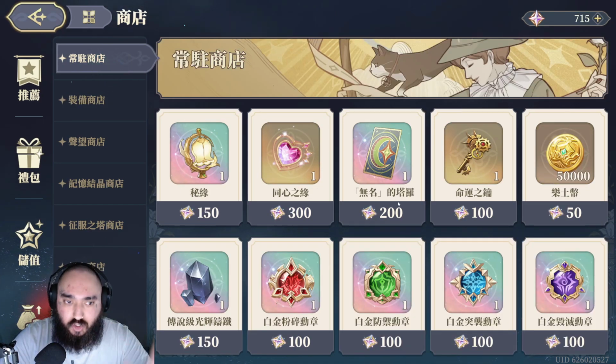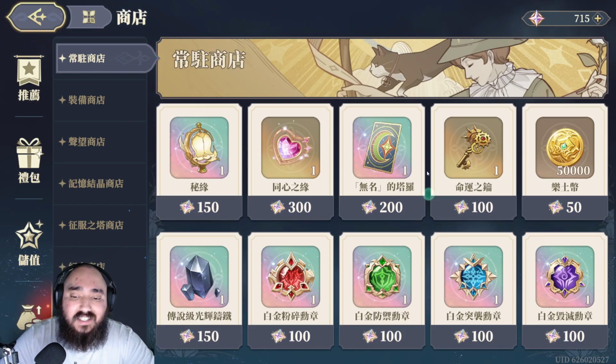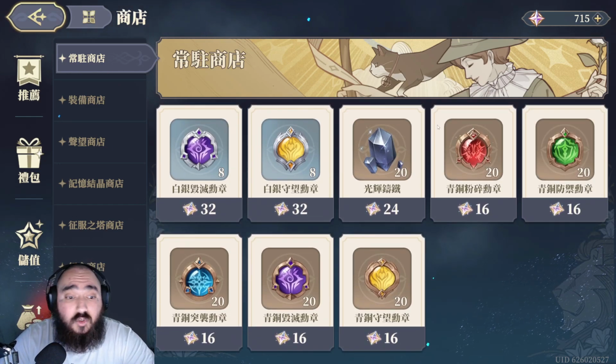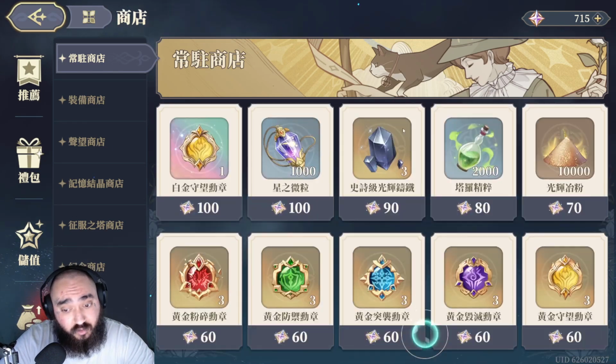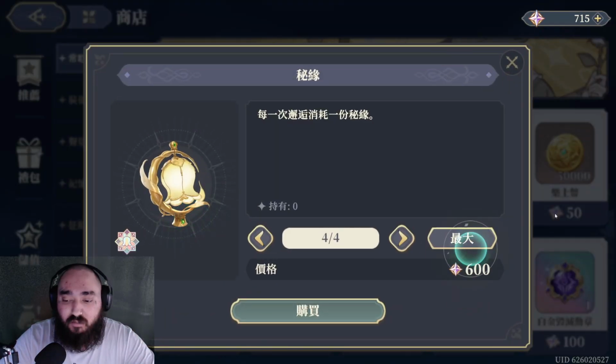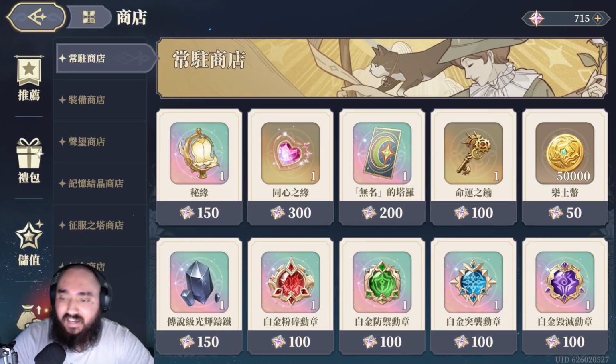This general shop, you will ignore this 100% of the time. This is things you buy with Luxit, the premium currency, or the currency you farm. It's not worth spending your hard-earned Luxit on anything here, all right? These pools are normal price, not discounted. This is for the bond with your characters, not worth it. Anything here is not worth it.